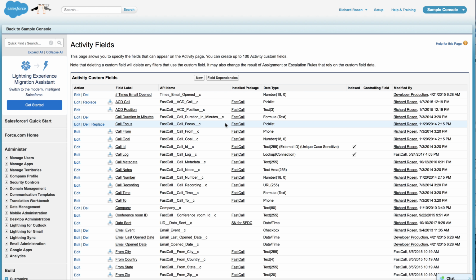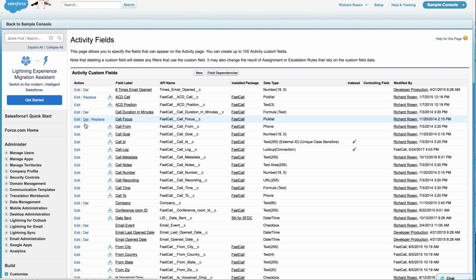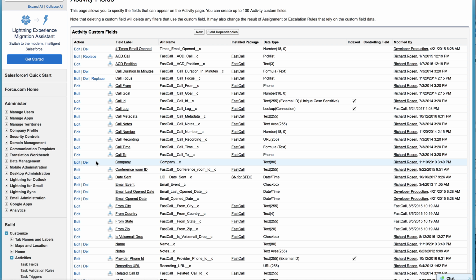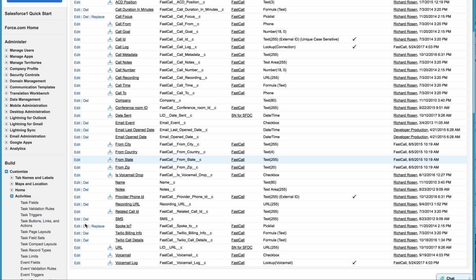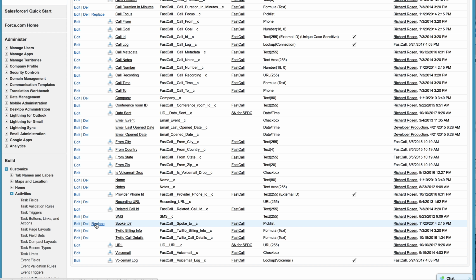But you will see that in a few of these cases, you're now going to see the option to delete. As we delete a field from the package, on a new install, this would not show up because it's been deleted from the package. But on an existing install, when you're updating, the field does still exist. Salesforce doesn't let us delete a field because you could be using it, but you can delete it now. And you'll see here, this is just a custom field that we created ourselves, which of course I could delete. So there's probably only a few here. I think I've probably deleted a few already. So these two can be deleted.